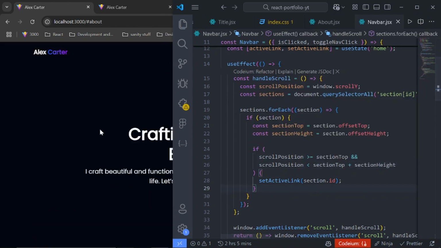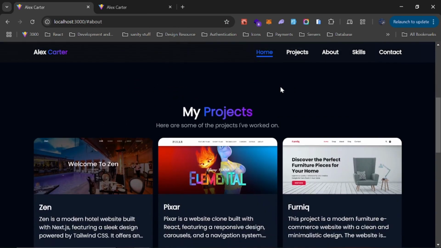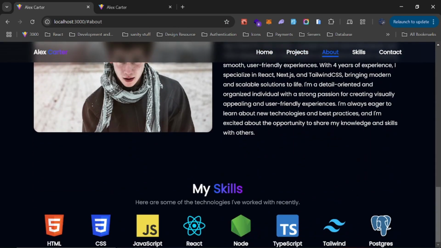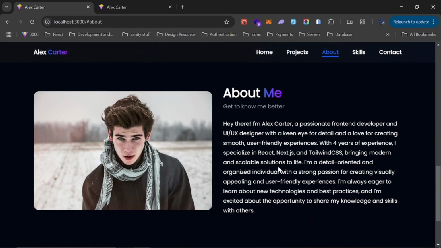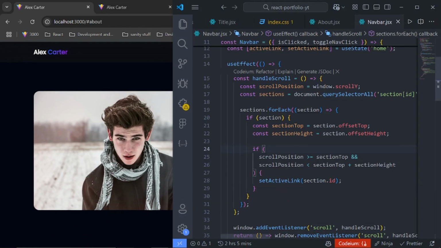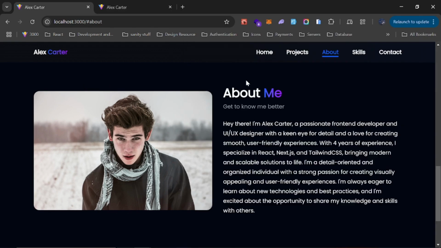So if I save this now and I try to scroll down there, you can see that it's actually working. And if this is out of view now, these skills will show, because it's not in view right now. So we can now check back. So I'm very sorry if you were trying to yell at me to correct this, but everything is working fine now.